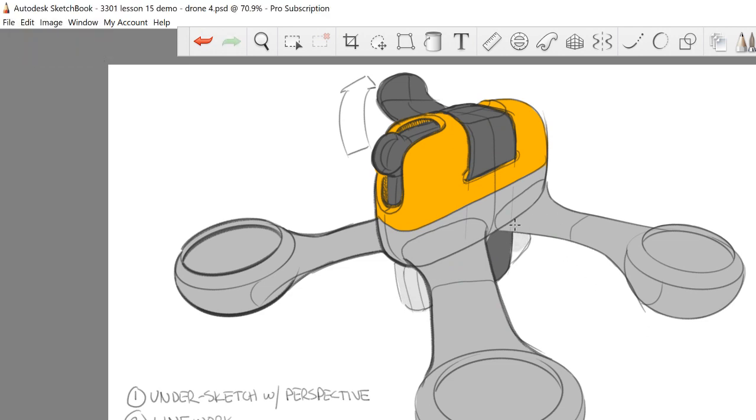And I'm just creating layers as I need to make sure I can block off my color. Once my colors are all finished, I can combine those things together. And I've been asked this before, why don't you just leave everything in a separate layer? You can, and it lets you go back and change things, but I've found that my workflow in Sketchbook Pro, I like to treat more like a sketch in that I do merge things often, and rather than having to dig back through layers to find and tweak minute details, I'll just erase a few layers and start again if I need to. It lets me stay a little bit more loose and not fret so much about the details.